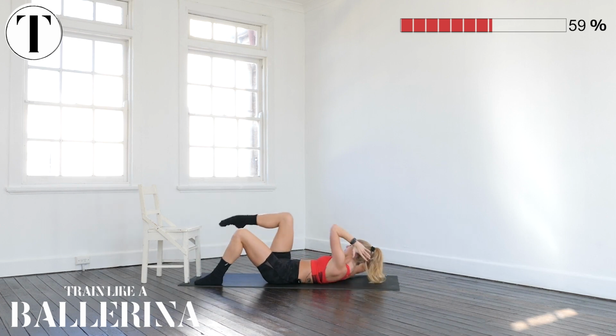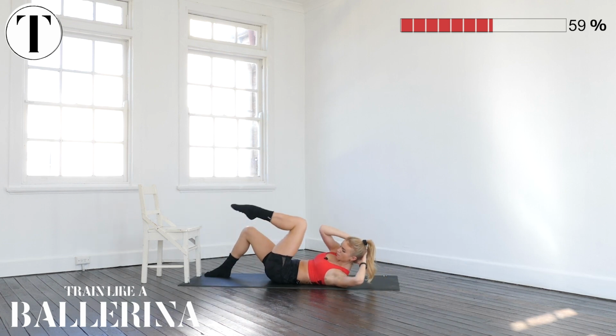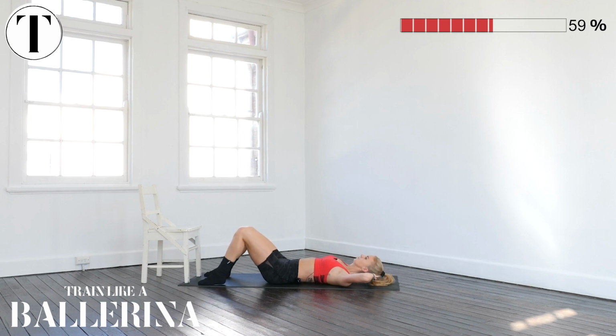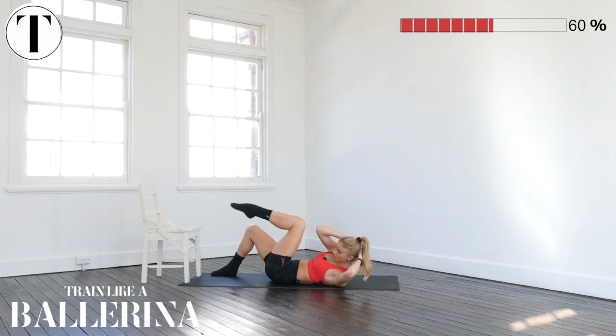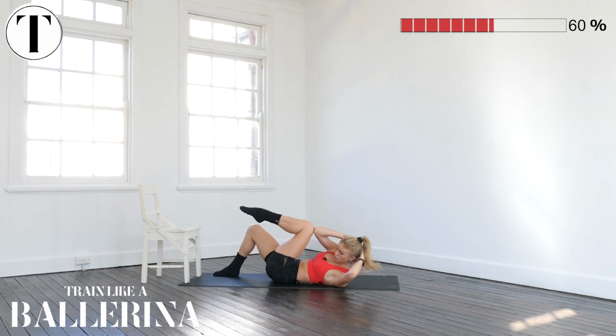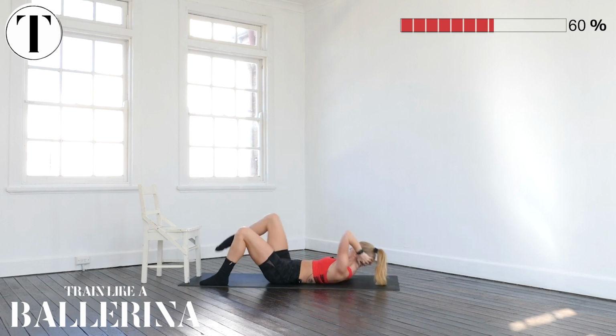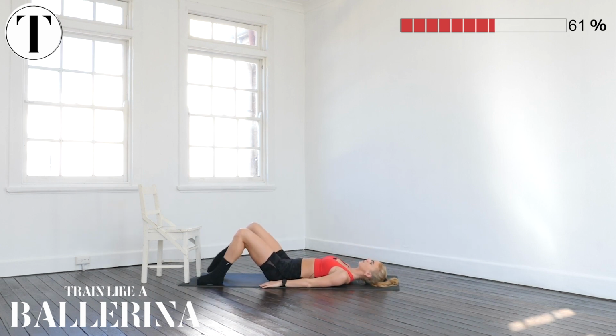We're gonna do a side crunch now. So we're bringing our elbow to the side. We're gonna push this elbow with the opposing knee. We're gonna push. Back to center, and push. Back to center, and push. Back to center, making sure you're using all of the muscle all the time. Center, and push. Back to center. Good, we're doing four more. Back to center, push. Last two, and good, guys.